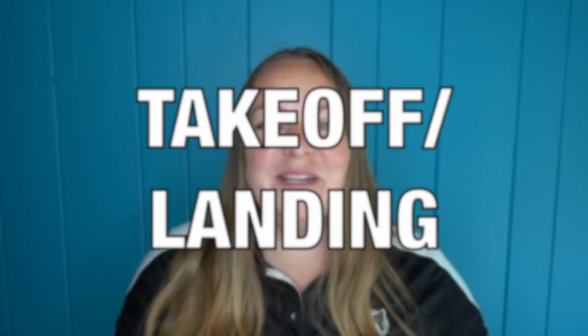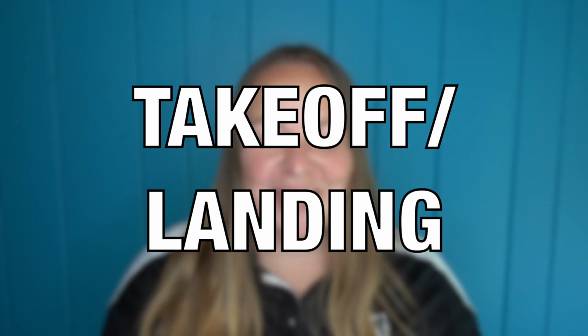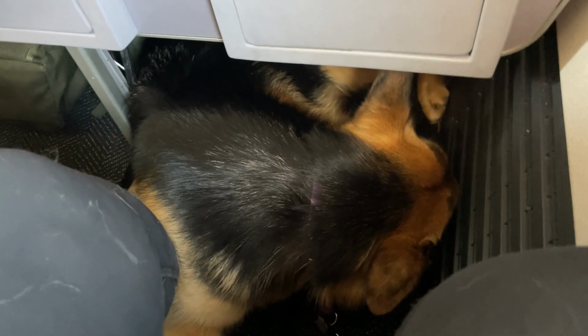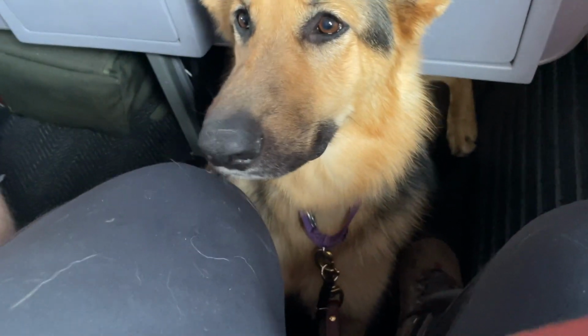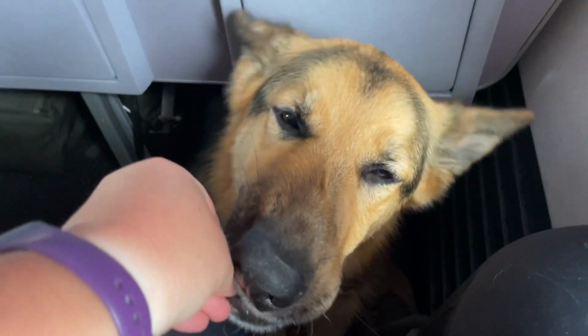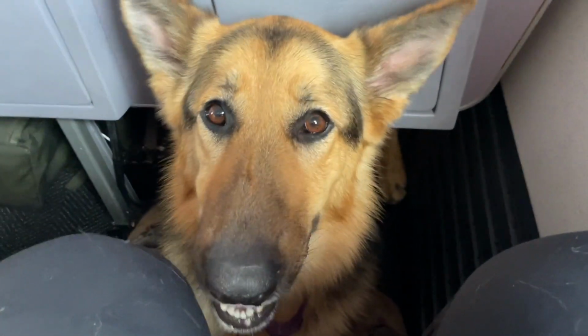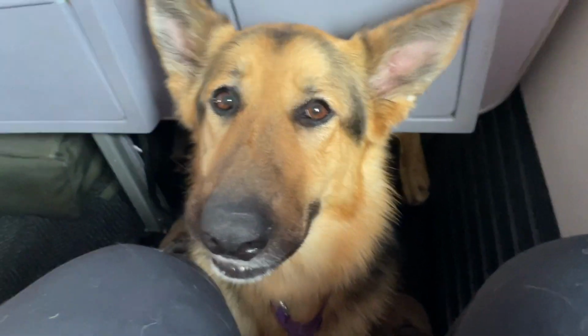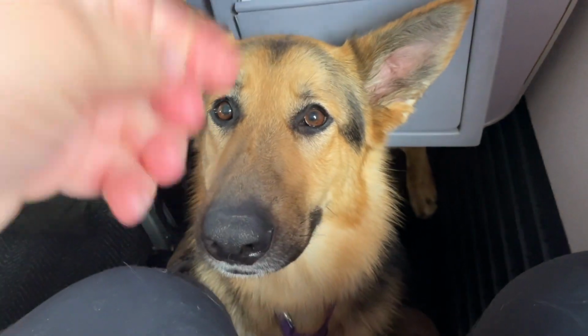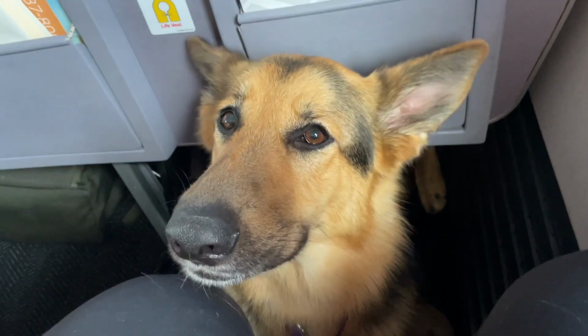All right, we finally made it to the actual flying. Takeoff and landing are typically the hardest things for a dog, so I want to make sure that they're feeling safe. The plane can often angle up because we're going into the air, and that can make the dog slide. So I'm going to hold their harness or their collar to keep them in place and feed them lots of yummy snacks on the way up while the plane's making all those loud noises. If your dog has already fallen asleep, which has happened to me several times, I let sleeping dogs lie in the case of the takeoff portion of the flight.